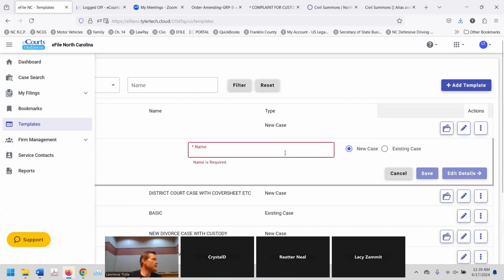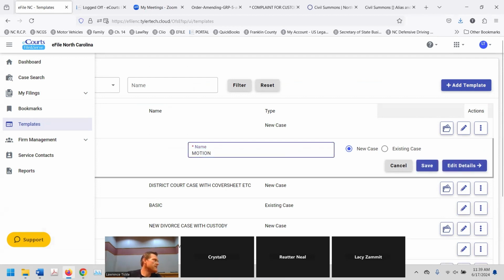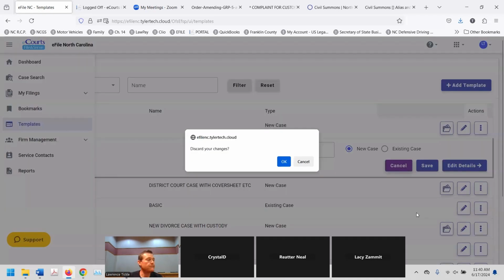And now whatever it was that you're doing, it's pretty specific, like motion to suppress, because you have to put your affidavit and everything in there. Motion to suppress Franklin County Superior Court. That way it's going to have an affidavit. And it'll pre-fill which account to choose from. But as far as serving, I just email it.